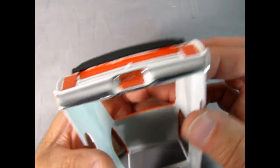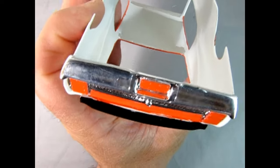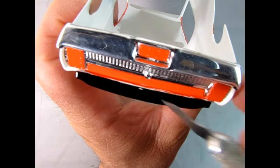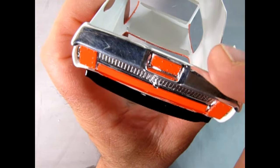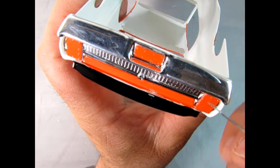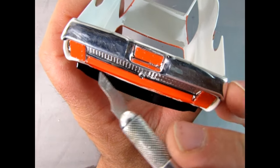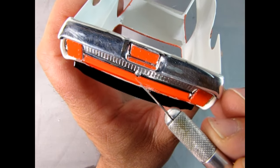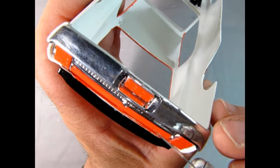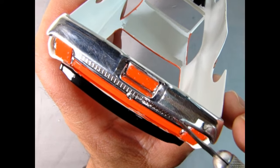Just like so. And I can see now where Willie is talking about putting the spacer in. I couldn't figure out if I was to file in here and here and relieve it so that the grill would sit down to the trunk lid, but then Willie explained it to me a little bit later, and what he did is he put in a very thin piece of styrene, glued it right across there, and notched it out just a little bit here for the emblem to fit in.